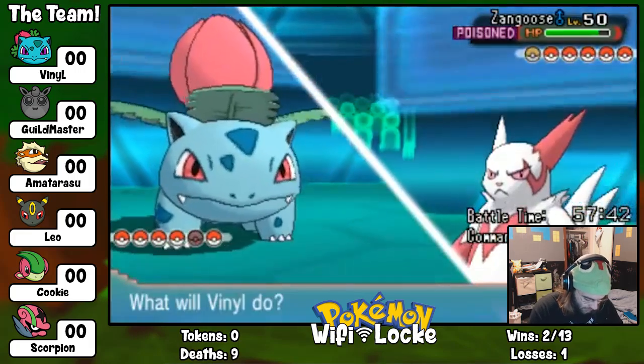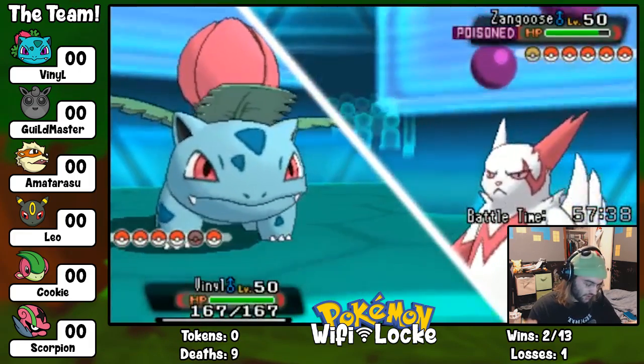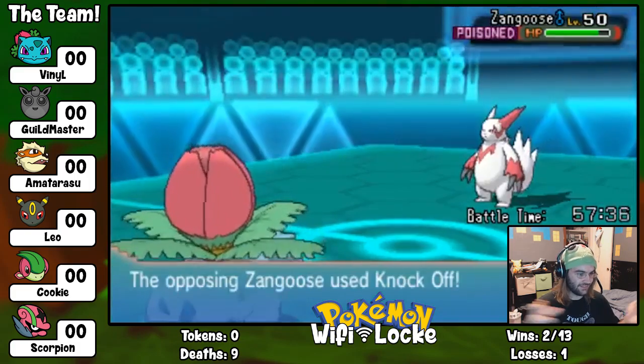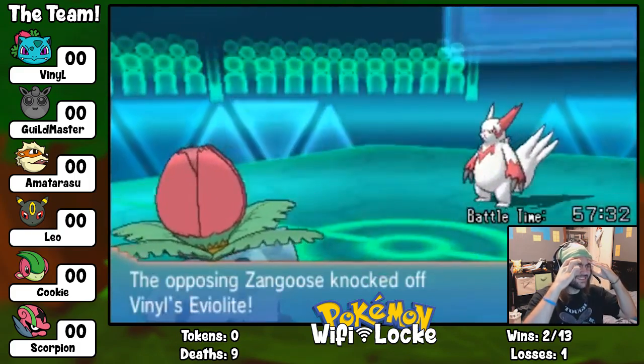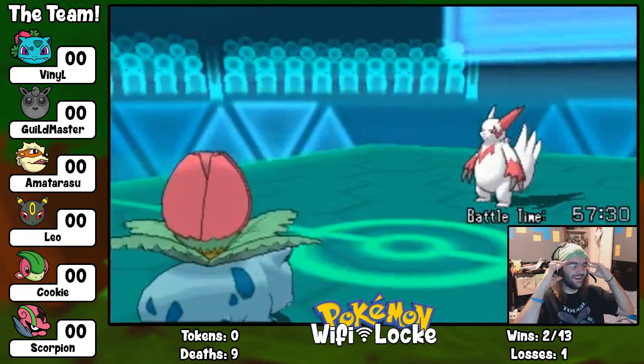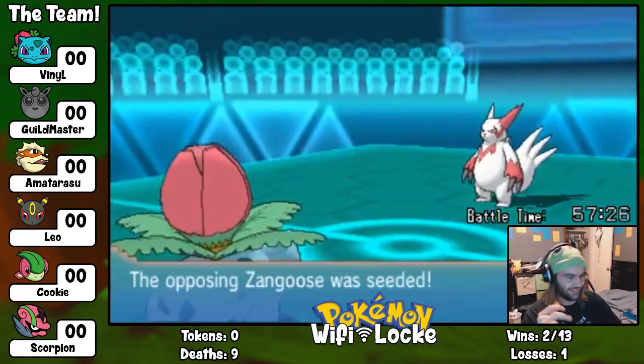Okay, so it has a Knock Off, which you're probably going to want to go for now, which I'm not happy about, but I can Leech Seed you and at least try to stall you out a little more because the poison is actually going to slowly kill you. Losing our Eviolite is really going to suck. That's so much damage! How am I supposed to take a hit from this thing?